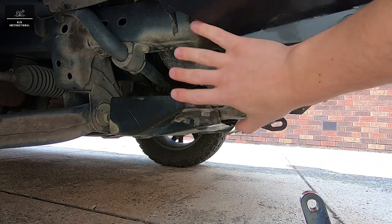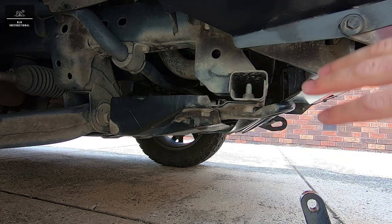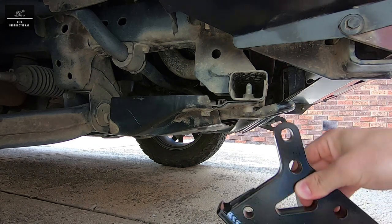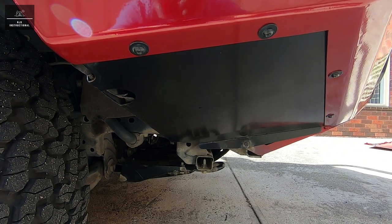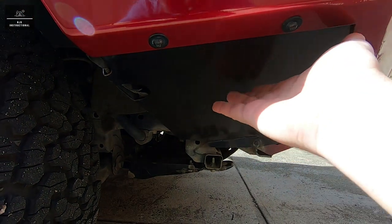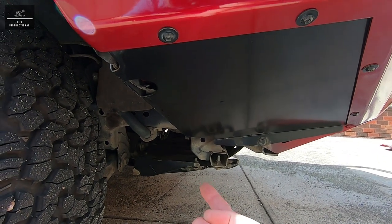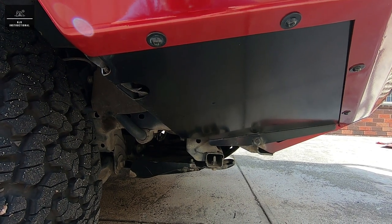Now the recovery point will be mounted to the chassis, so we'll have to remove a few of these panels in order to get good access to the chassis and install our recovery point. For vehicles fitted with an ARB bull bar, we'll have to remove this wing guard and also the stone guard underneath and also the bash plate, the factory bash plate, in order to get good access to the chassis.